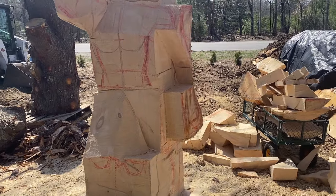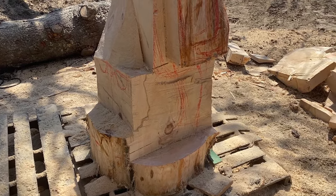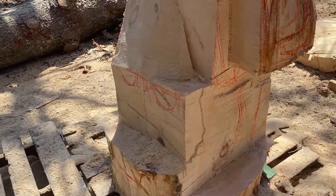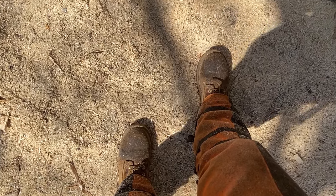Back at it this morning. We are going to start by finding some legs in this big Minecraft square, man. So you can see we have this leg, which is the further back of the two legs, and then we have this forward leg. He's kind of in a gentle spread out stance like this.